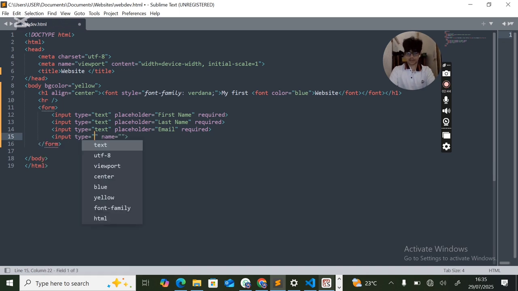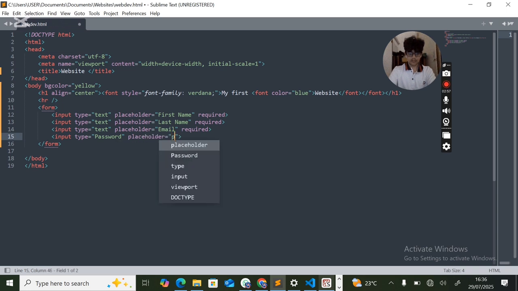Now this is where the password comes in. Instead of typing text, we will be typing password. Placeholder password, required. So let's click on save all.